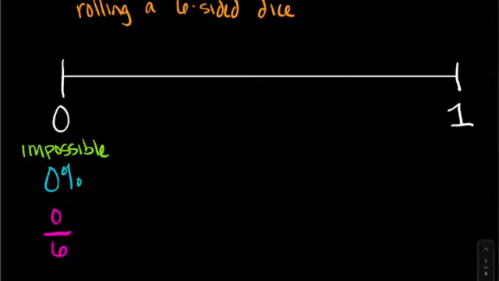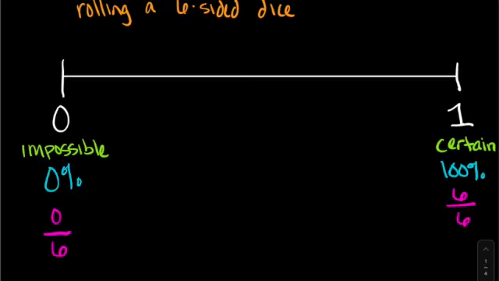These are all of the ways that we would describe the probability of me rolling a 7 on a 6-sided dice. On the other hand, if I am looking at 1, this means that it is certain that that event will take place. It has to happen. There is a 100% chance that that event is going to occur. So in my dice example, it is 100% chance that I will roll a 1, 2, 3, 4, 5, or 6. It is certain that that will happen. There are 6 chances out of 6 for me to roll a 1, 2, 3, 4, 5, or 6.